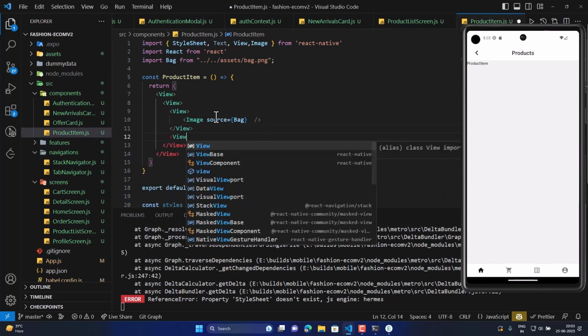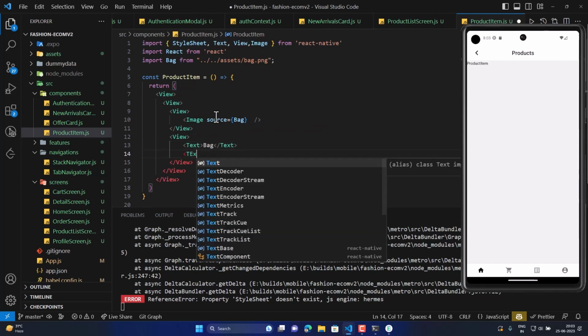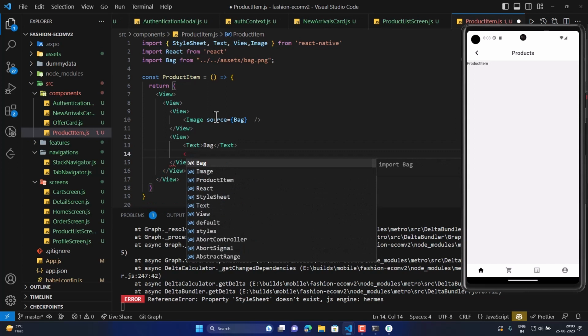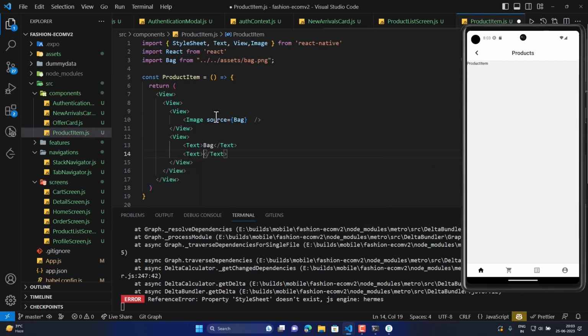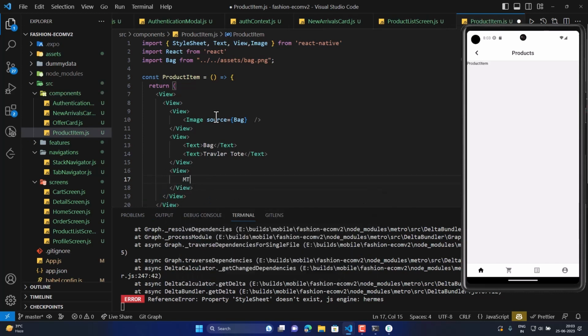Let's create one more view which has the text. One is for brand and another one is for title. Title is bag and the brand is, as of now let's make it traveler tote. Let's create one more view to display the price, and the price will be, price is dollar. Let's hit save and check.